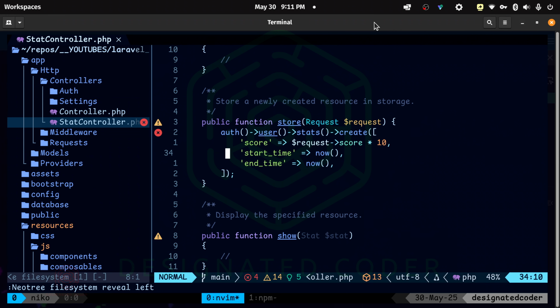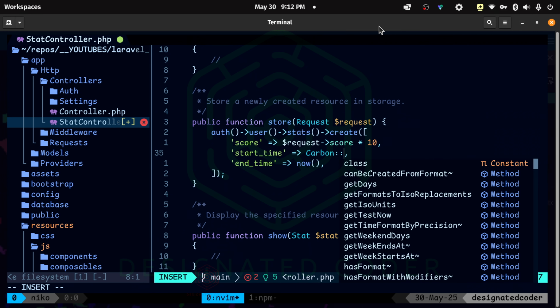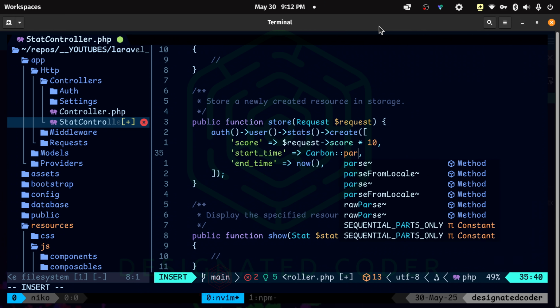And this is where we need to fix that, because right now it's just saying now, but we need to get the actual count from the front end. Now we can't just take in the count from the front end. We need to do it so that Laravel can accept it. And for me, I found that the easiest way to do that is just to use Carbon, right? Because Carbon, I've said countless times, is the time conversion thing for Laravel.